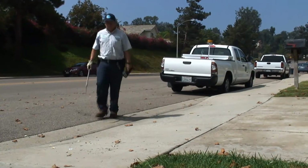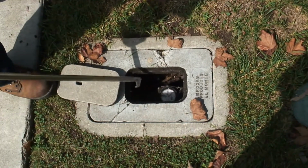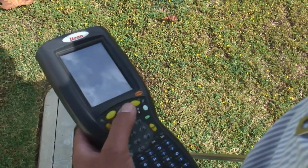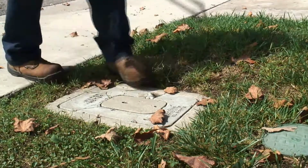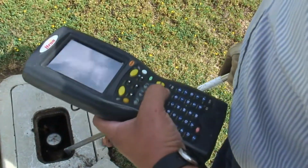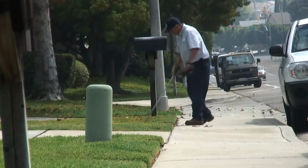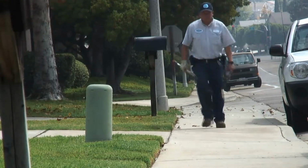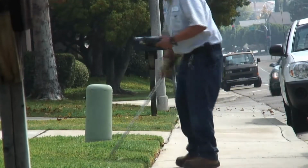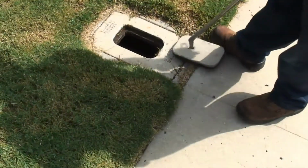The Otay Water District checks your meter on a monthly basis. No doubt at one time or another, you've seen an Otay Water District meter reader in action. This is one of two ways the Otay Water District uses to read your meter. There is the manual way, which we've been doing for years and years and years, and people are the most familiar with. Open the meter cover, open the meter lid, read and enter the number on the handheld computer. Close the lid and cover the meter. This process is repeated up and down the street, street after street, neighborhood after neighborhood. Labor-intensive and time-consuming. For the Otay Water District, this old-school method is on its way out.